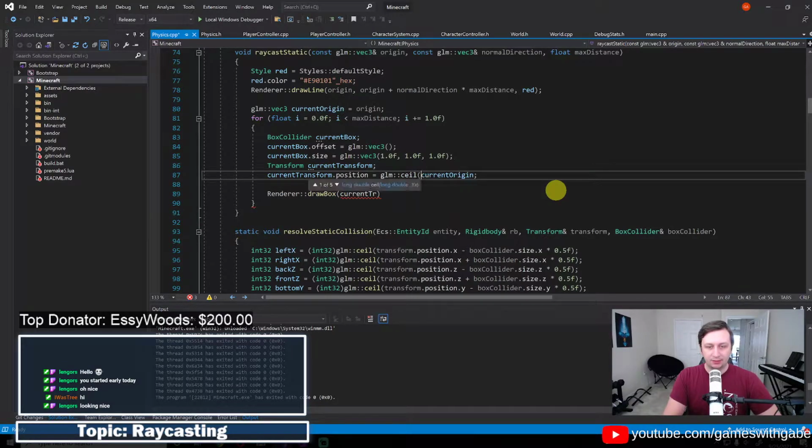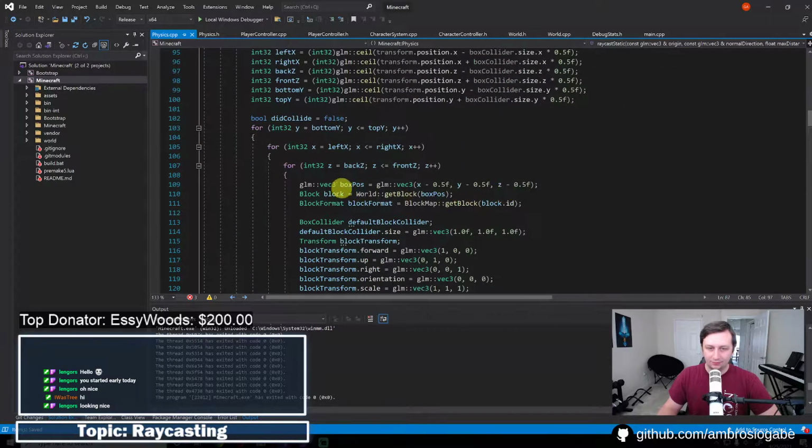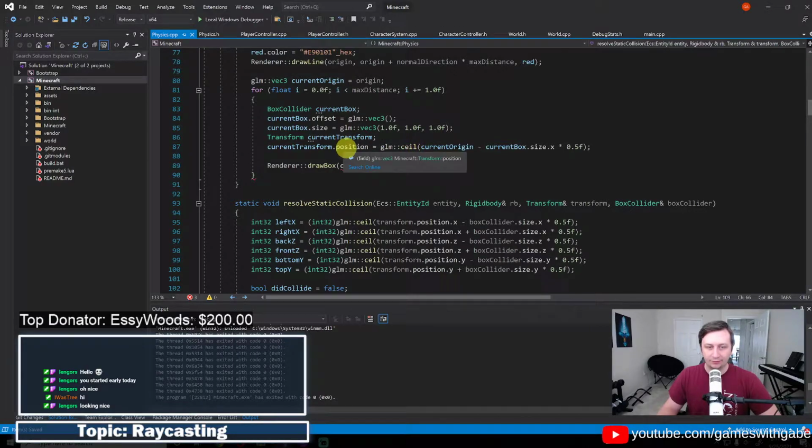So we'll do the same thing we did down there. We'll say ceiling that minus current box dot size dot x times 0.5f. So that should sort of get it to the center of whatever box we're currently in, and set that up properly, hopefully. We'll see. So anyways, we'll do that, and then that means that the position of the box would be this minus 0.5.